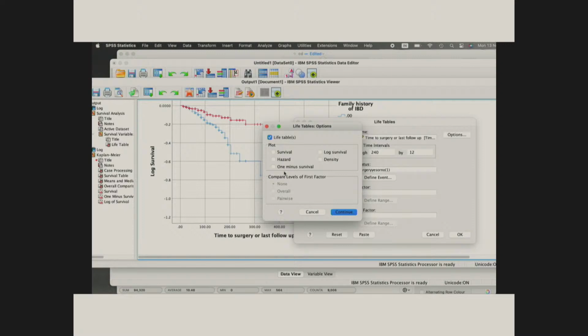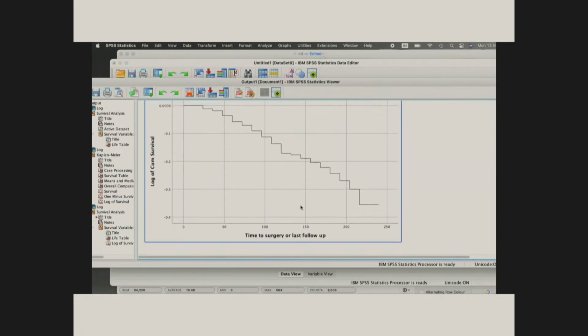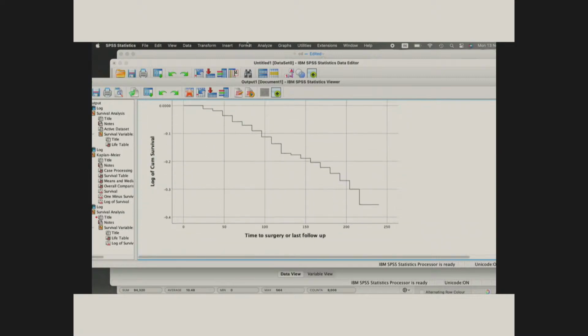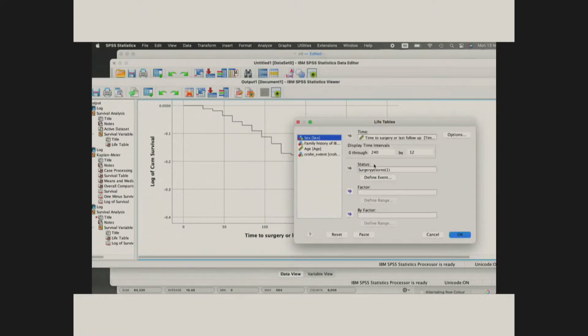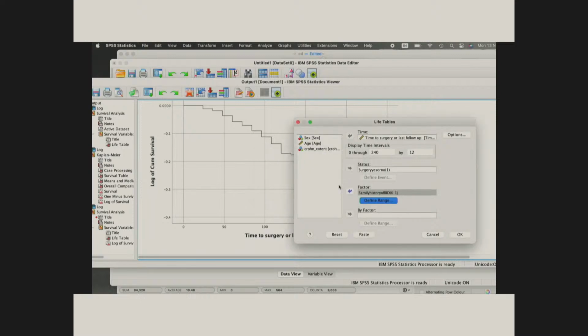Here it is total 240 by 12. Here you can do the life table analysis and also calculate the number at risk at each time point. Now I think I'll show this one. Again, I went to the life table because I wanted to evaluate the family history factor. Any other question? Otherwise, I'll conclude. We'll just come and show.